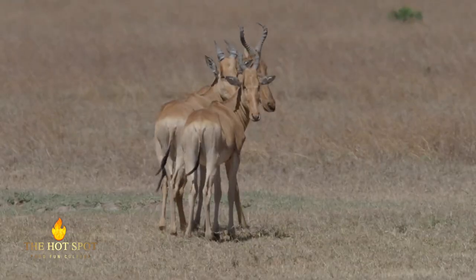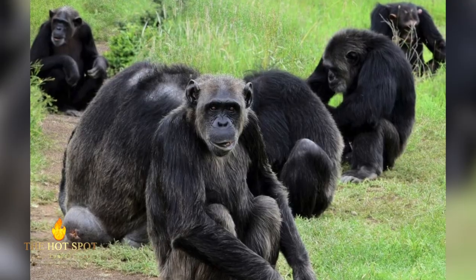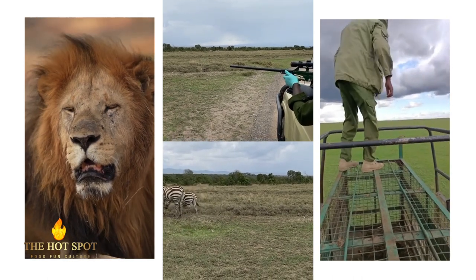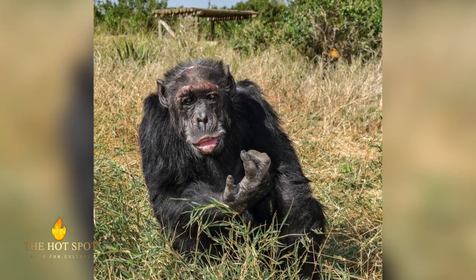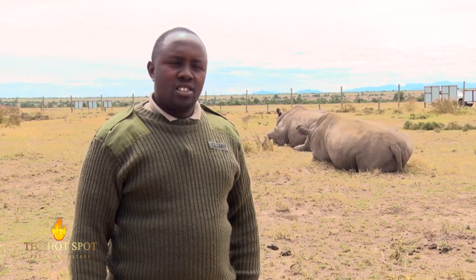With conservation at its forefront, Old Pejeta ensures the protection of the existing wildlife, in addition to the 300-acre chimpanzee sanctuary established to rehabilitate animals rescued from the black market. Among the animals that we've gotten from different places include the northern white rhinos, which came in the year 2009 from Czechoslovakia. We also have the chimpanzees. Chimpanzees are not native to Kenya, so we have some chimps that were rescued from different places, Burundi, Cameroon, and even as far as Iran. We have a sanctuary there that was established here in 1993.